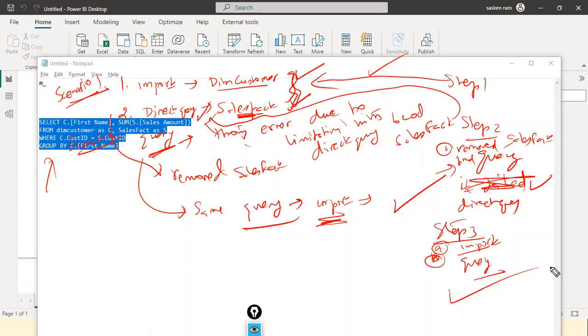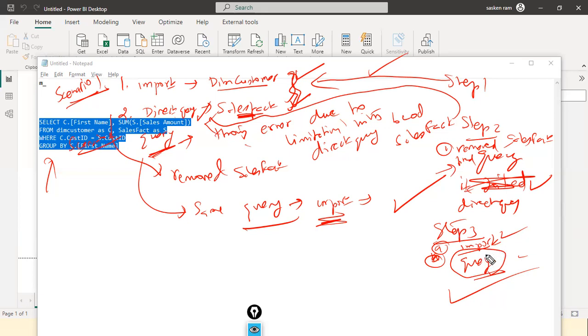Now the question is, sir, for the direct query mode, if the volume of the table is very huge, then you said you can use direct query mode. Now here you are saying that use import, but I'm using my query. In that query, I'm not querying the entire table data. Remember that. I'm just querying a subset of the data only. Hence, this is fine. The query works fine. But again, we are using import mode. The query will get executed.